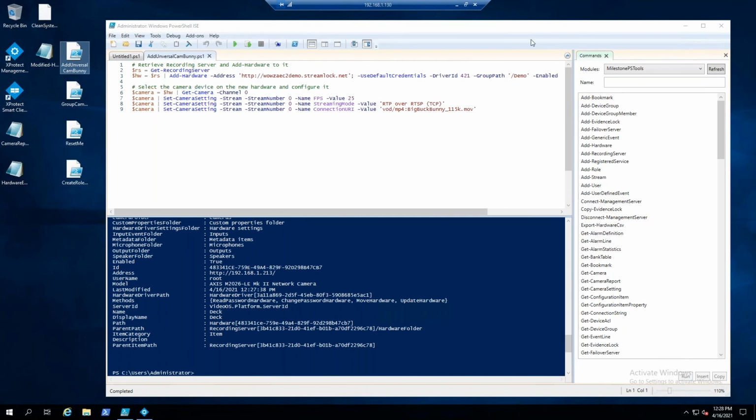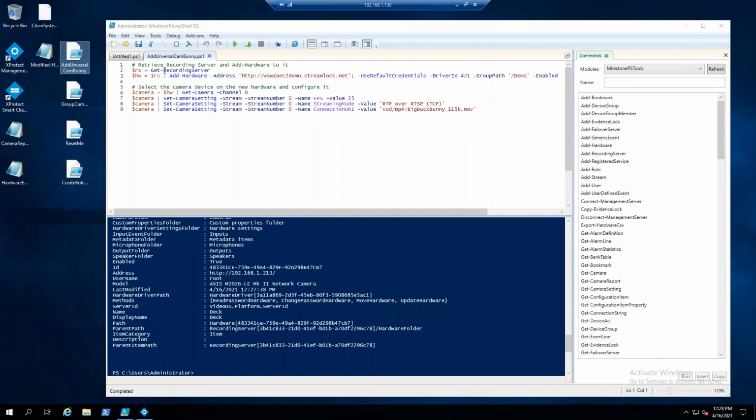This next script we're going to utilize is going to set up what we call the universal driver. If you've ever set up the universal driver, this is an RTSP driver that allows you to bring in feeds from cameras that don't have native drivers. The only thing about the RTSP driver is it is a little bit tedious to set up, because there are different configurations and different things you have to do, since we can't automatically discover these.